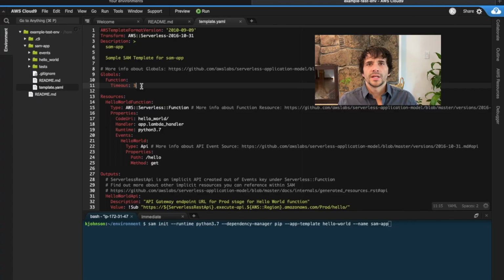At the top of the template.yaml file, you'll see some boilerplate code. So the very first thing is describing what template this YAML file is going to follow, and this is just a date. As AWS makes changes to the various services or the way parameters are formatted, this date is going to update, but for now you can use the date that's there.